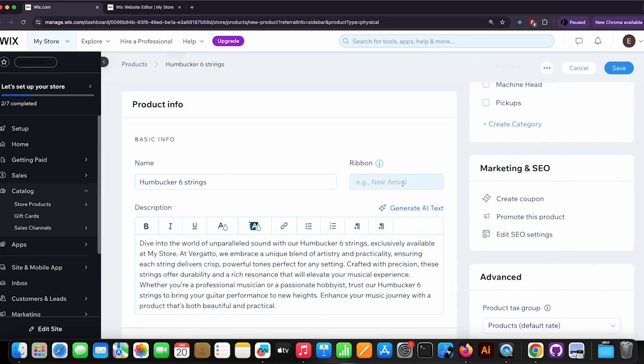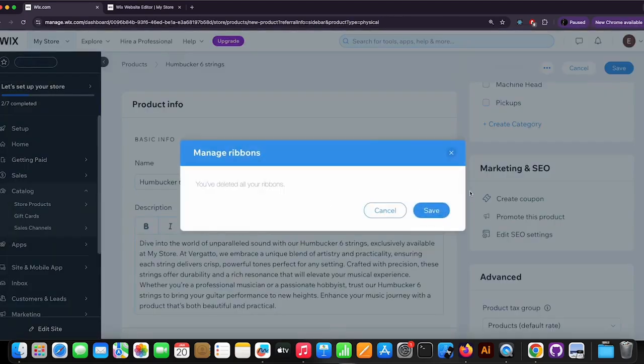Opposite the title, we have another field called ribbon. Basically, in the ribbon, we can mark the product as a new arrival, as a new product, or a product that is on sale. Let's see if I start typing, Sale. Or manage my ribbon. Currently, I have nothing, but I can add.